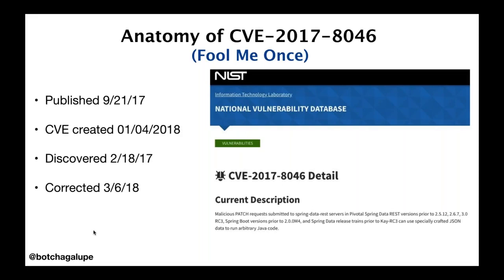CV supposedly got created 1.4, but it turns out, again, I'm not trying to pound on Pivotal. I was asked by Pivotal because I mentioned this. They came out asking what should we do? I'm like, I don't know. Pay me, I'll come consult with you. But I told them the Fannie Mae story.